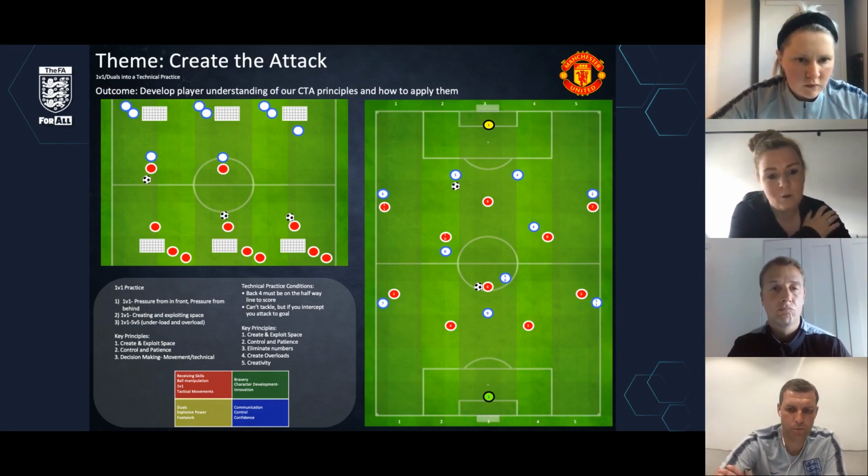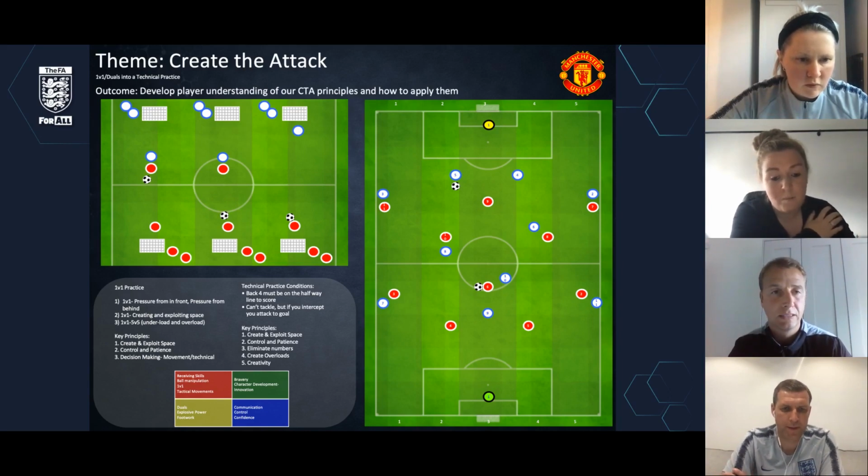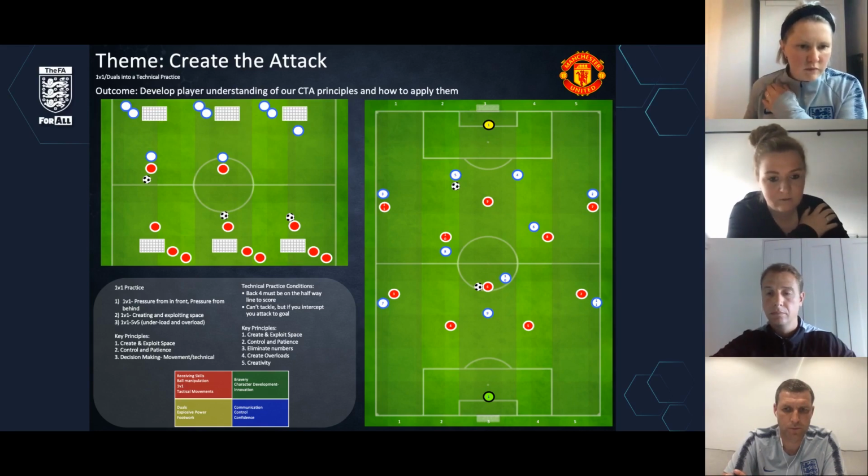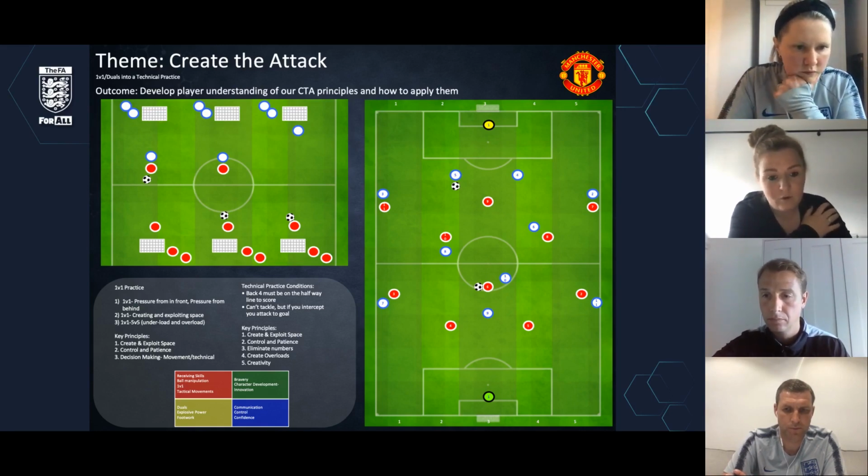So once they know the framework, it then allows me to see, okay, what do the players already know? What movements have they already started thinking about? Because they're probably more creative than I am. They might see things I don't see. So I want to see what they know before I then go in and start showing them different patterns.